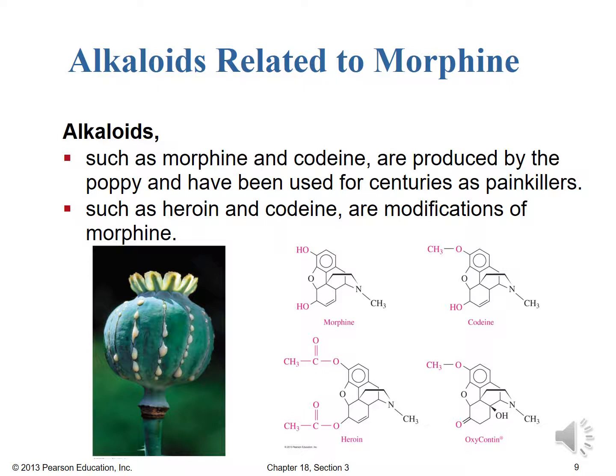Again, the codeine occurs naturally in lesser amounts in the poppy, but can be made synthetically and is often part of a prescription cough syrup. You'll see codeine as one of the painkillers if you have a really severe dry cough that's causing a lot of pain. It's often provided there. It's not nearly as addictive as morphine or heroin, but it does provide some pain relief there. So there we have it.